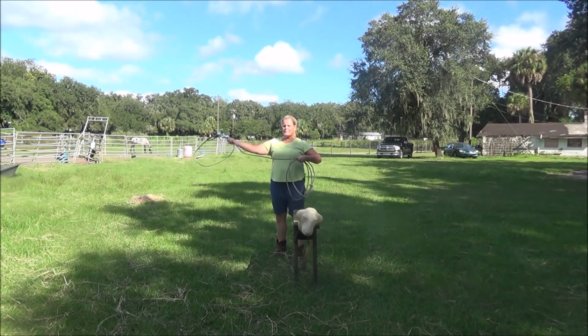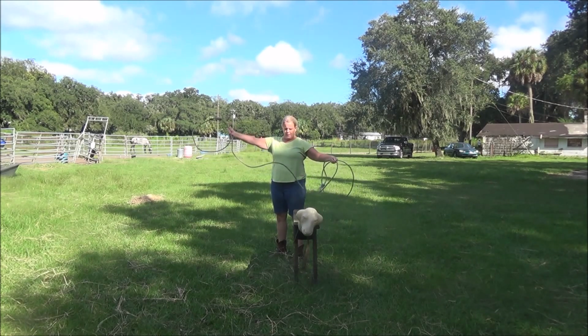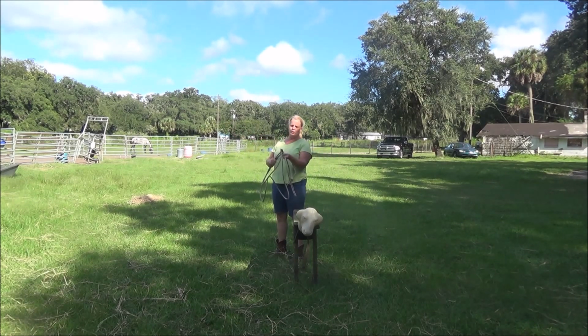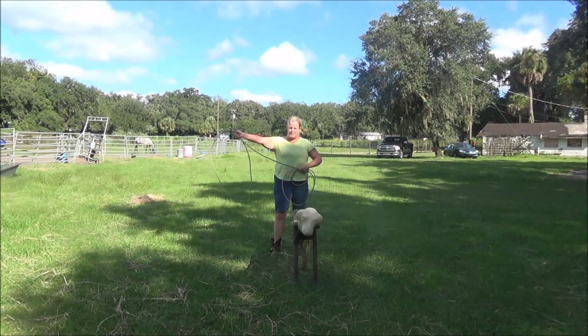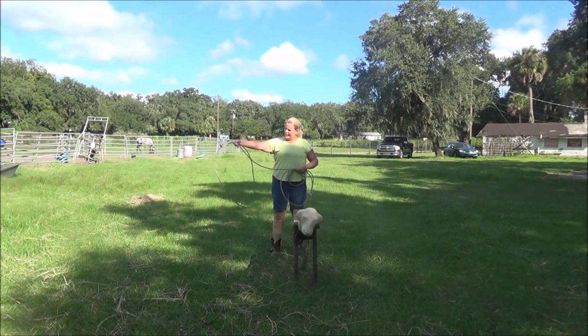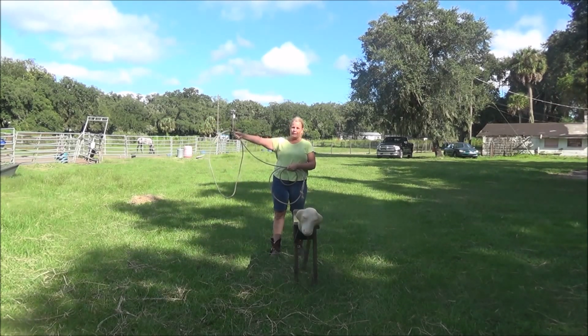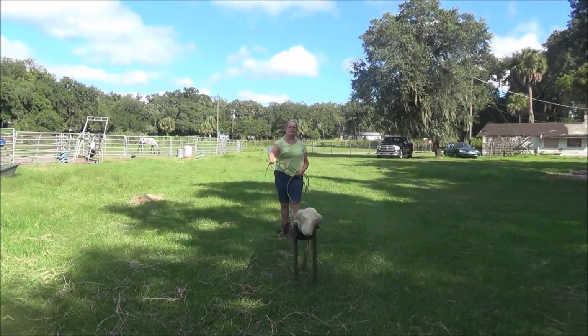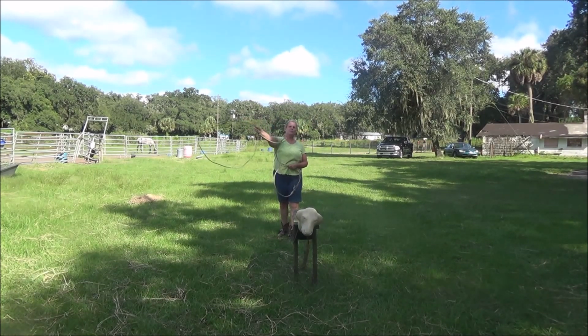On it like this, because then if you pull on it like this, it won't come out. So you want to have about this much between you when you make your loop. Make your loop, and then you want to be able to touch your belly button and spread out like that. A full arm's length. I don't know if I'm explaining this right. And not like this, like you think you would.